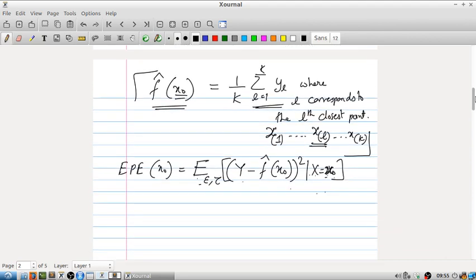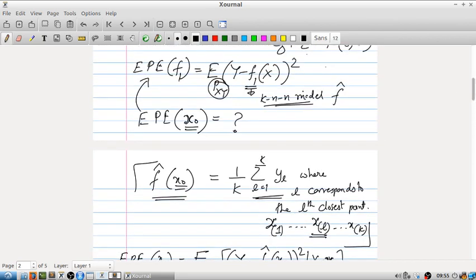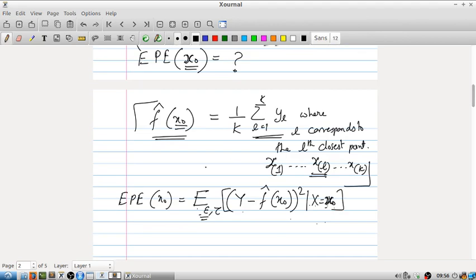So how is this definition slightly different from what we saw earlier? If you look at the subscript of the EPE definition, there was a probability of x, y. Instead of that, I substituted epsilon, because epsilon is the only random variable in the description of how the input variable is related to the output variable. I use a new notation tau because I substituted something which is dependent on the training data, which are realizations of x_i, y_i where i is from 1 to n. These are the realizations of the input and output variables.